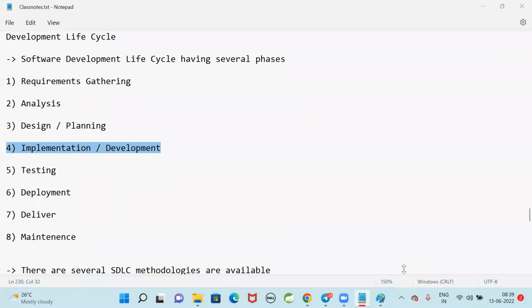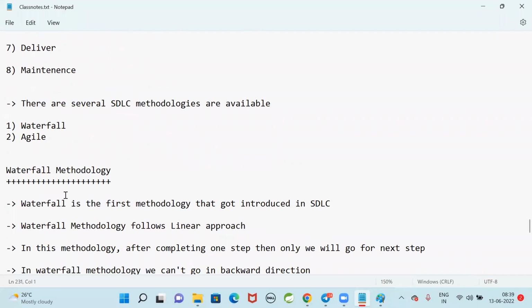We are going to do everything step by step, one after other. Once you gather requirements, analysis, design completed, then the client cannot change the requirement. We are in the development phase. We will go only in the forward direction. We cannot go in the backward direction in the waterfall.